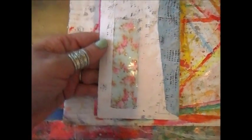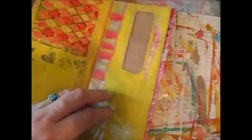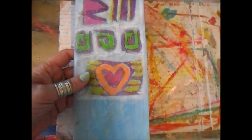And I glued a paper which was printed in the shabby chic style behind the window, so we can see it, but actually it's glued inside here. So here is what I did so far on it. As I continue, I will show you if there is something interesting to show, of course. And when it's completely done, I will show you it finished.